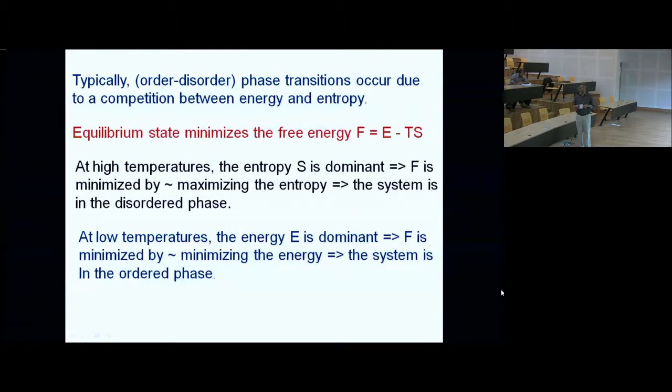When the temperature is large, this entropic part plays a more dominant role, and the free energy is minimized by basically maximizing the entropy, which is the state that is the most disordered, the paramagnetic state in the case of the Ising model and things like that. There, the entropy will be large. And so at high temperatures, minimization of this F corresponds to, not exactly the same, but similar to, maximizing the entropy.